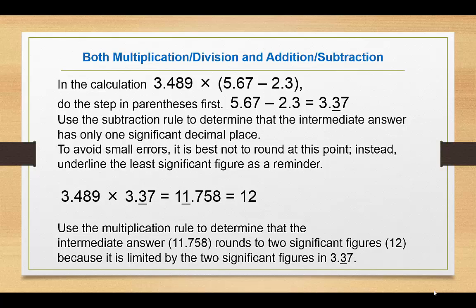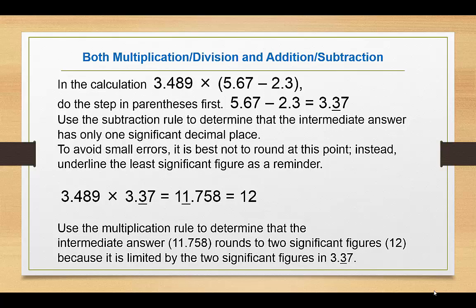Now if I line those up, I would see that I have to stop at the tenths place. The line would stop right after the 3 in 2.3. So my value is 3.37. What I need to remember is that this one would get cut off at 3.3. Normally, if this were the last value, I would round it to 3.4 and stop there. But I don't want to do that. I want to avoid those small errors that compound as I do my calculation, so I'm not going to round it yet. I'm going to keep the 3.37.